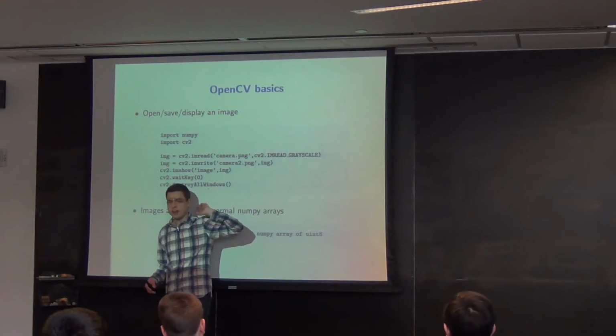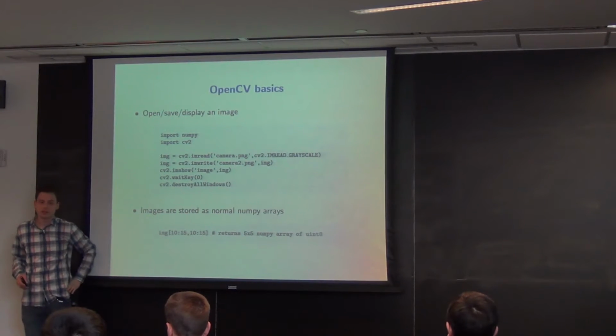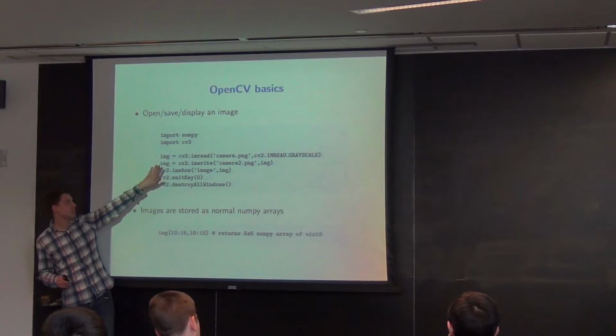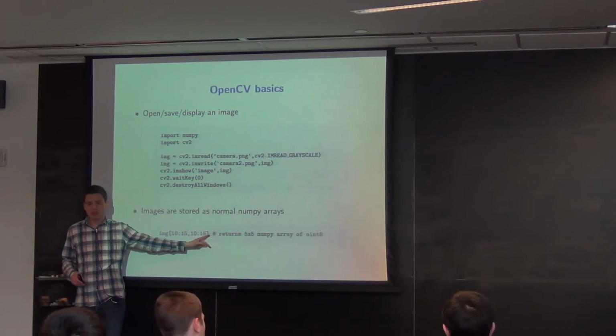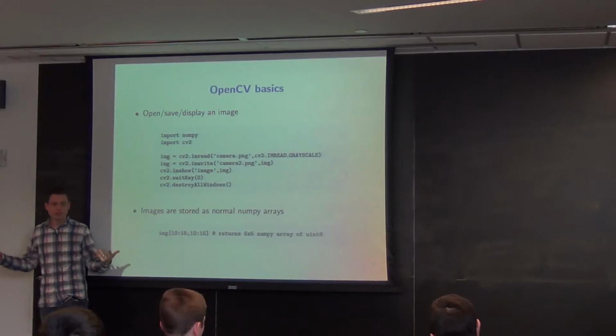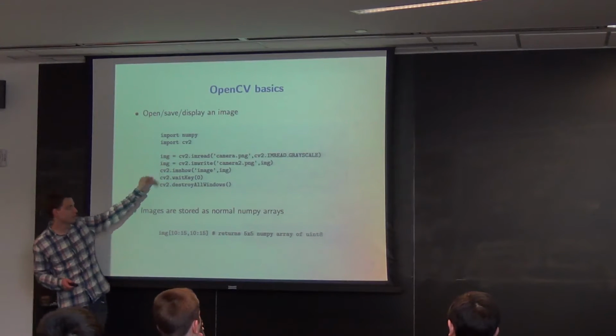So this reads that camera image as a grayscale image and returns it in this image item. An image here is actually just like everything else in Python. It's just a NumPy array. So you can access certain elements of this thing just as you would any NumPy array, and actually also run any kind of averaging or any other kind of command you would on any other array on this image directly.